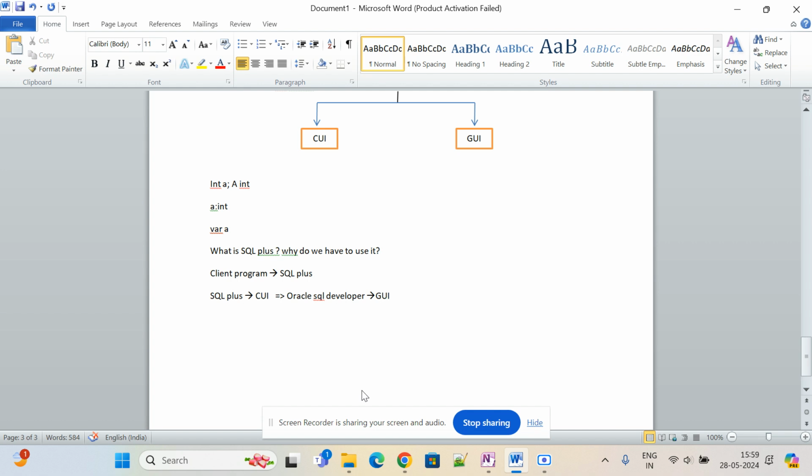As of now, I think it is clear. In the next session, first we will start with basic SQL queries, not big queries, just simple ones for our understanding. Let's have some basic queries.